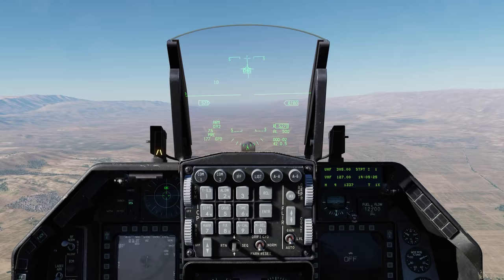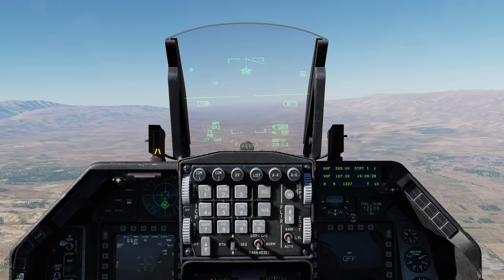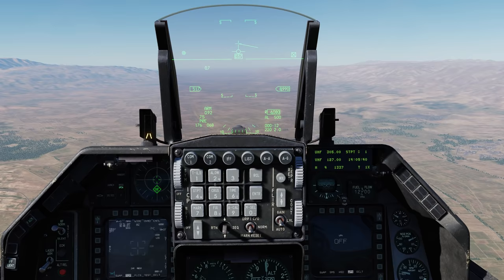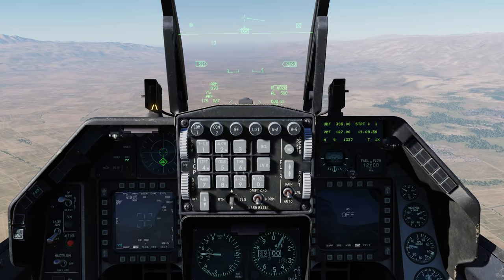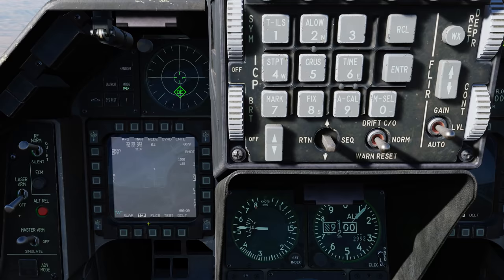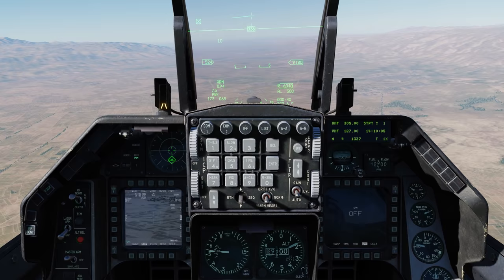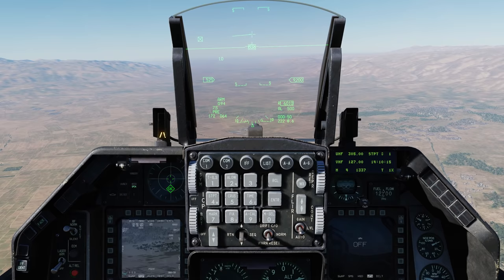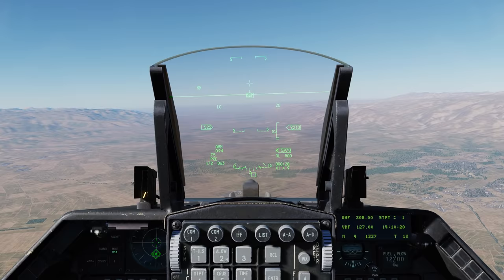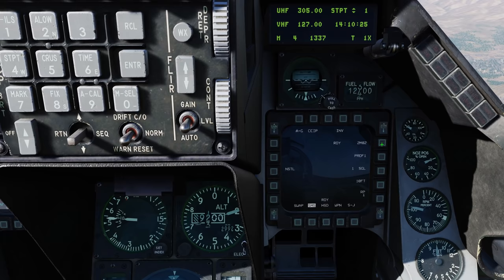The last element is snowplow mode. You can always have the targeting pod slew to your steer point, but sometimes you may want to be more of a hunter-killer and just tool it around looking for targets of opportunity. When we add the DTOS mode it'll be much more handy, but in the meantime you can use snowplow. Let's cursor zero out and select SP for snowplow. This fixes the targeting pod looking directly ahead of us, not stabilized - as we move forward, so does the targeting pod. Ahead we have a little town - if I go TMS forward short, I can designate there, and with a slew I can see where the targeting pod is looking with the box and dot. From here I could bring up a Mark 82 and do a CCRP drop on that target.